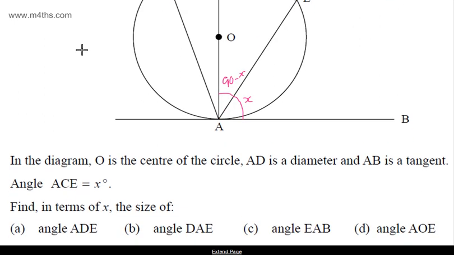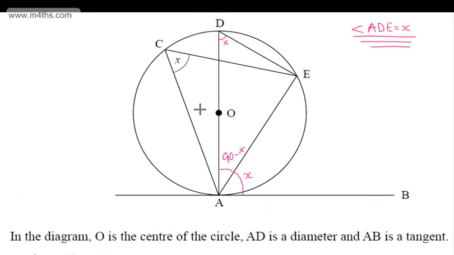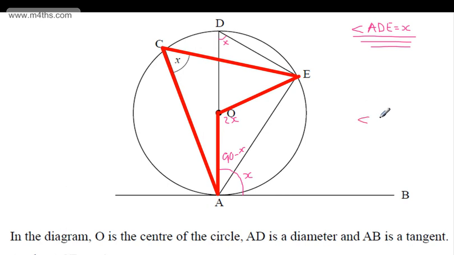Right, what we now need to do is angle AOE. So if I do that, I'll put that on, angle AOE. That's the one that we want. So all I'm going to do at this stage is now draw my arrow. So that's my arrow. Angles at the centre are double that at the circumference. So we're going to have this angle right here is going to be 2x. So we can say now, angle AOE will be equal to 2x.